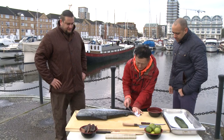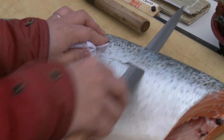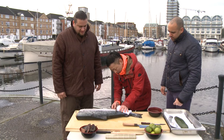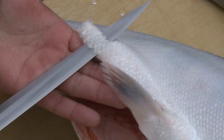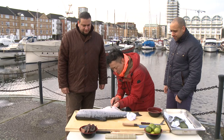Wow, that's really different to the English way of taking the scales off. Amazing. Normally we have a handle with a kind of grip on it, and we just rub it against the opposite way the skin goes, and the scales just come off. Wow. You need to slide the knife and then take off the scale. Beautiful. You can make a belt out of that if you wanted. I mean, look at all those scales that are off.